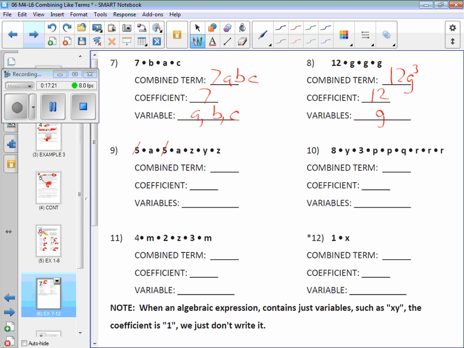25. Okay, sounds good. A squared. Yup, there's 2 A's, Y. 1 Y. And Z squared. You got it. And you remember to put it in alphabetical order too. That's a winner. Okay? But when you list your coefficient, your variables are just simply A and Y and Z. Okay? All right, here's what you guys are going to do. You're going to finish the rest on your own.